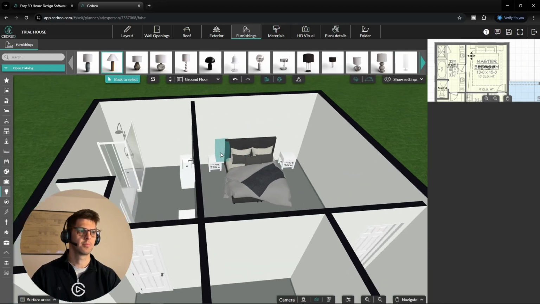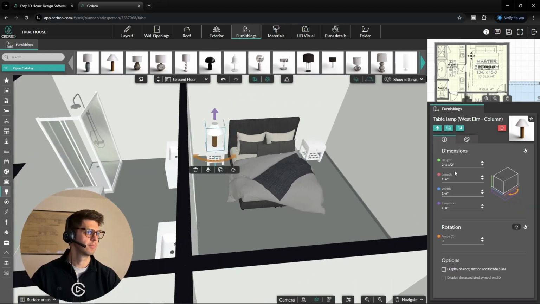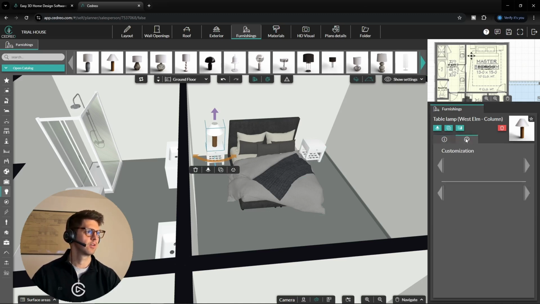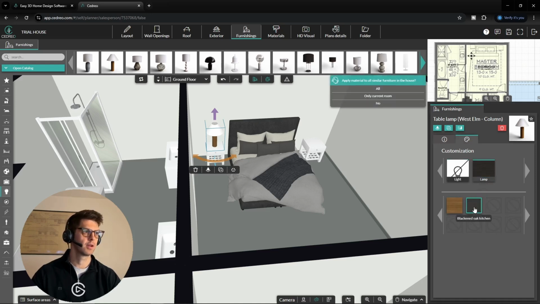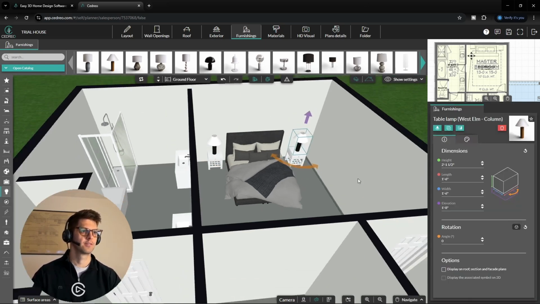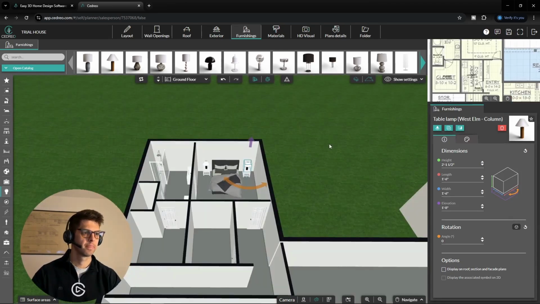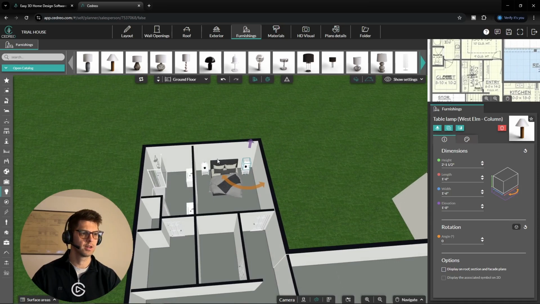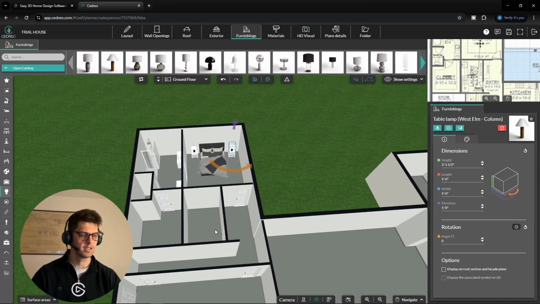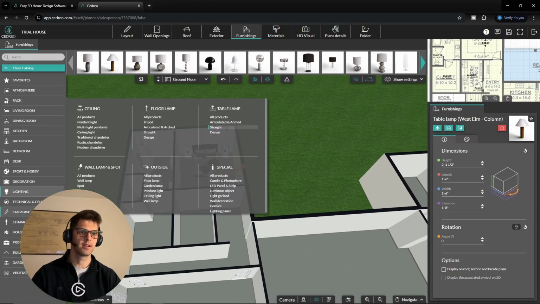Let's put a little lamp on here. Everybody needs a good lamp. Again, you can change the height if it's too tall. And then we can also come in and change the color. So say we don't really like the wood, we can click on the wood and, okay, let's put a black one in. That looks so much better. And then we can just duplicate that. Done. Look at that. Now, I'm no decorator, but this is coming together quite nice. Okay, they have a laundry room right here off this main entryway. So let's go ahead and put that in here.